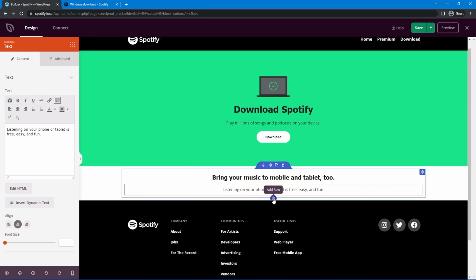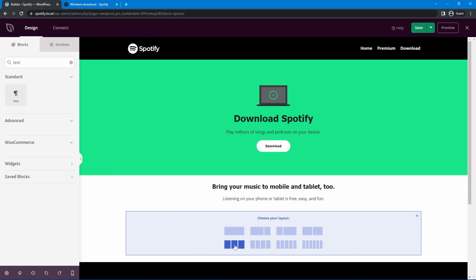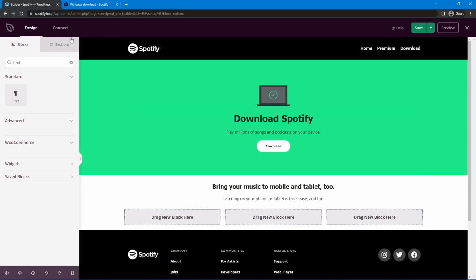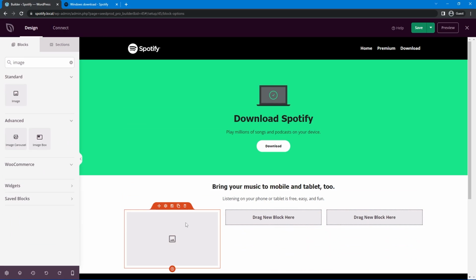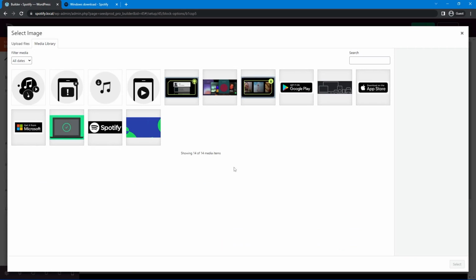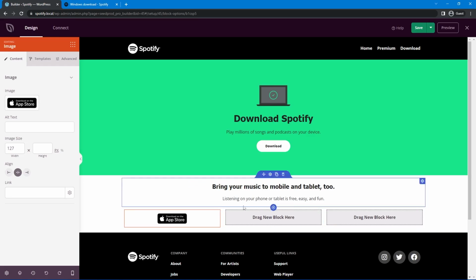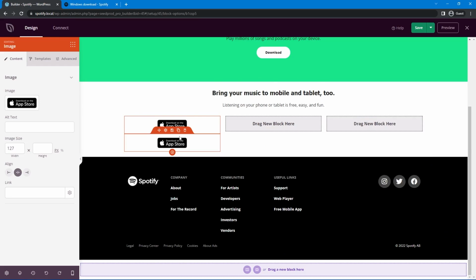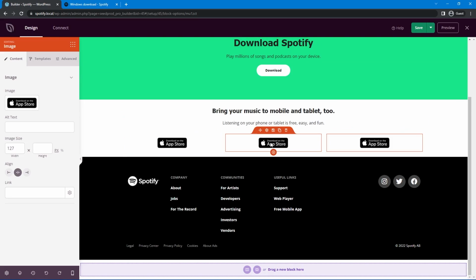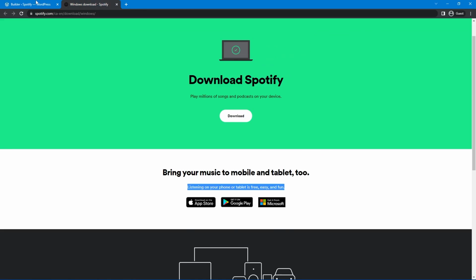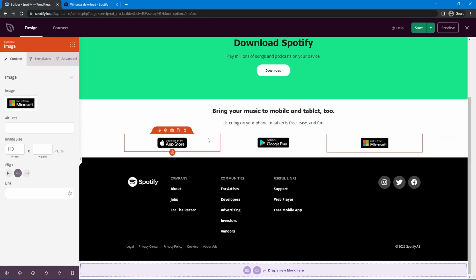And now we want 3 different images here. So let's go ahead and add a row. And we want 3 columns. And we'll put 3 different images inside here. So just a simple image block. And we'll select that first image, which is the Apple App Store. Now we have our second one, so we can just duplicate this twice and pull those over into these columns. Great, let's select the second button, which is Google Play and Microsoft. Great, now we want these buttons to be close to each other. So again, we're gonna resize these columns.